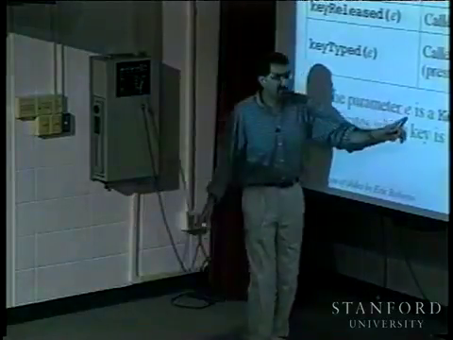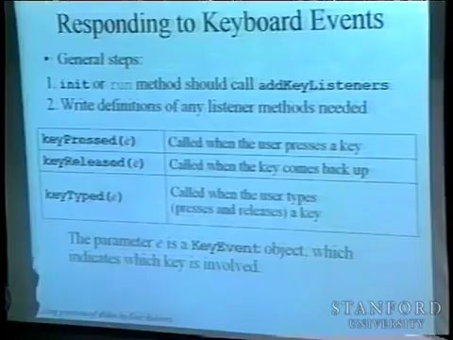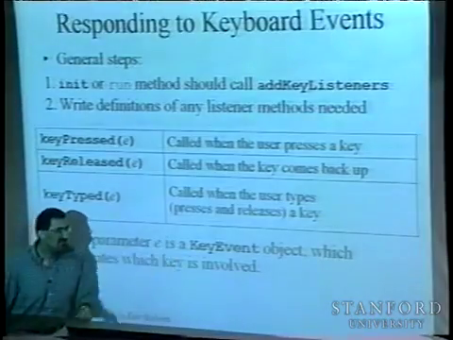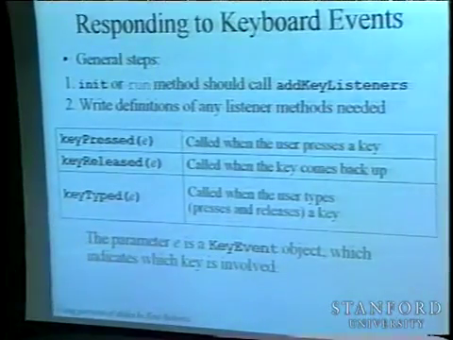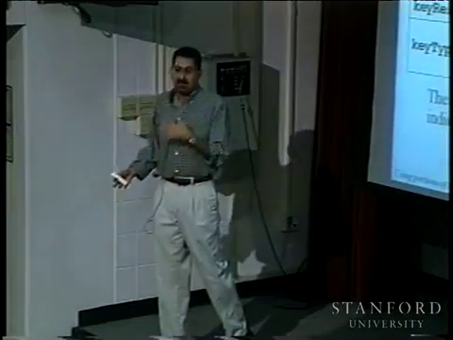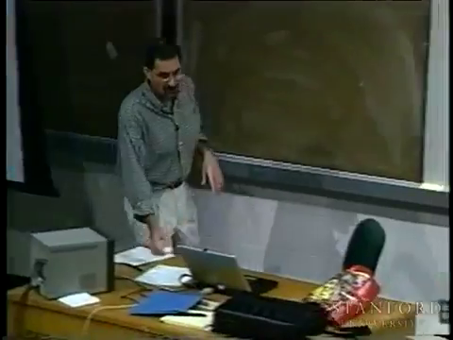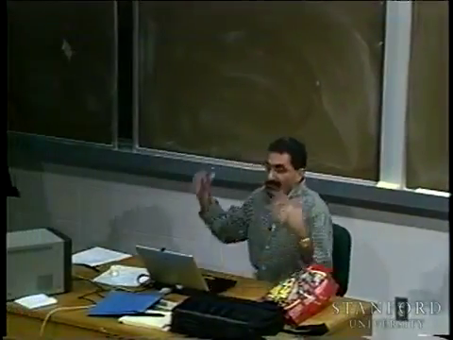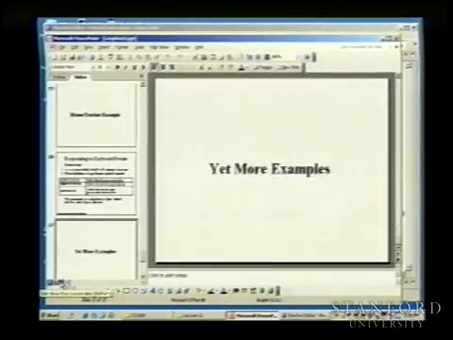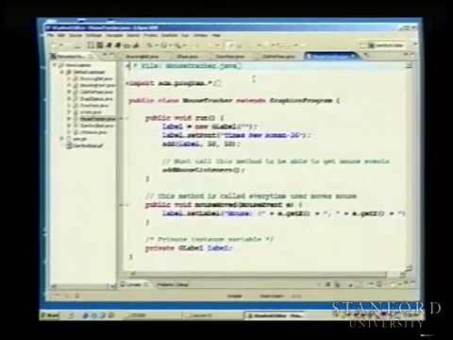What you get in this E is an event. It's not a mouse event, it's a key event. And a key event is an object which has information about, for example, which key was pressed. The book goes into the details of which key was pressed, but I want to show you a simple example where we don't even care what key was pressed. All we care is that a key was pressed. So yet another example. Woohoo! And I can actually just close PowerPoint.